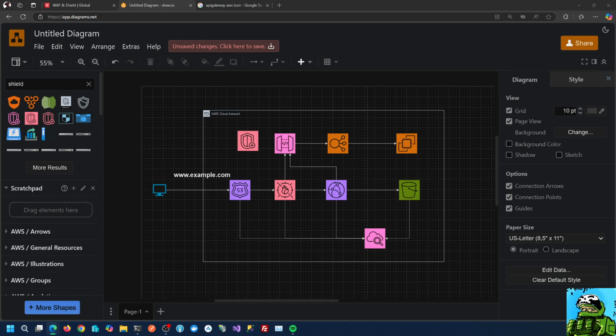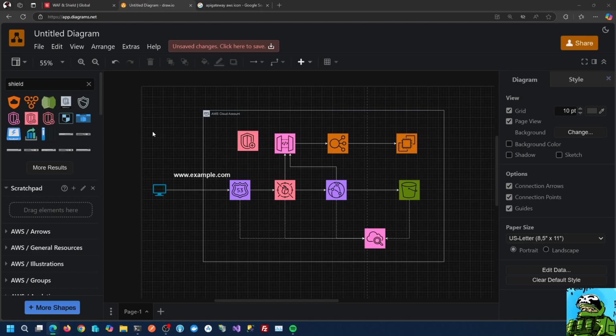How AWS Shield works with API Gateway and CloudFront. Shield plus CloudFront, traffic routed through CloudFront benefits from Shield's built-in protection. CloudFront absorbs and disperses traffic to prevent resource exhaustion. Shield plus API Gateway protects API endpoints from volumetric attacks, works alongside AWS Web Application Firewall for application layer filtering.